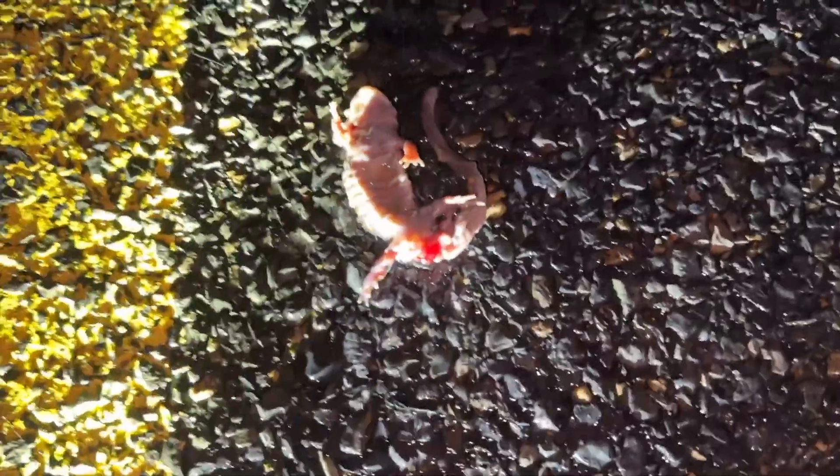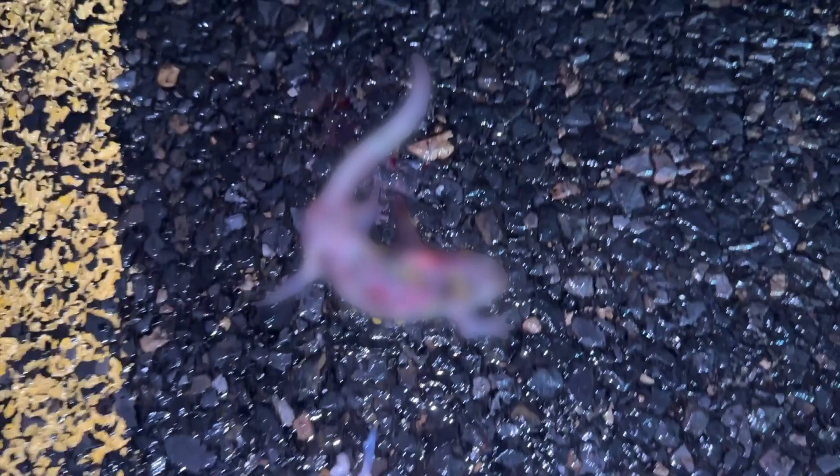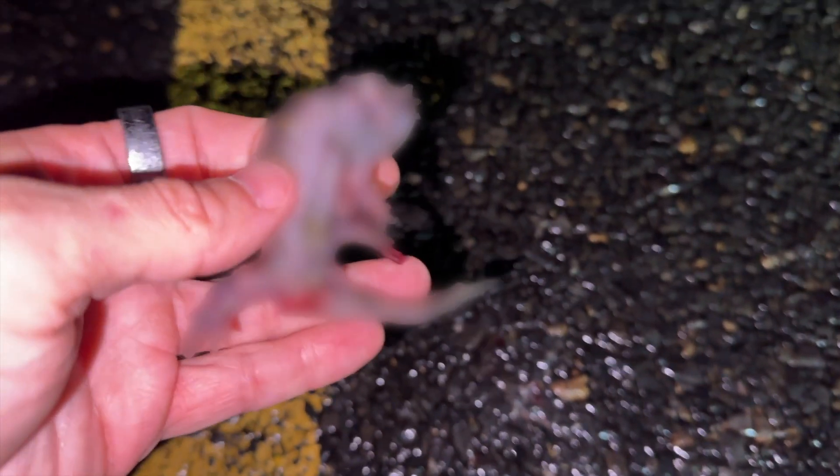This wasn't here either. So we have this spotted salamander — just hit, absolutely annihilated from that car. That car killed at least two things. I've been on this road and I've cleaned it all off, so that's two things that car killed for not paying attention. It's not always the motorist's fault — they don't know any better — but that's why it's up to us.